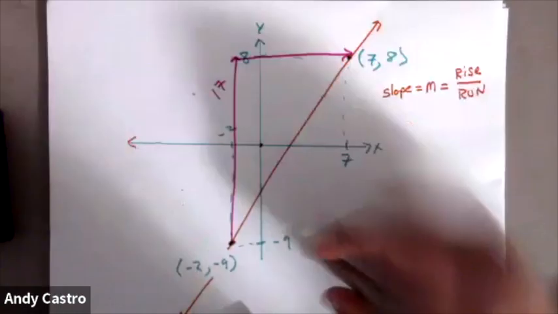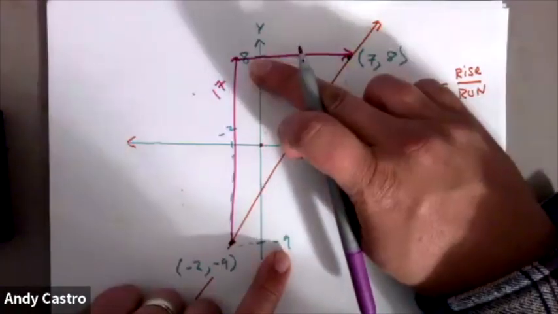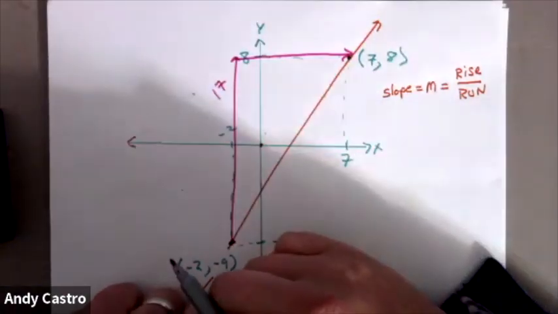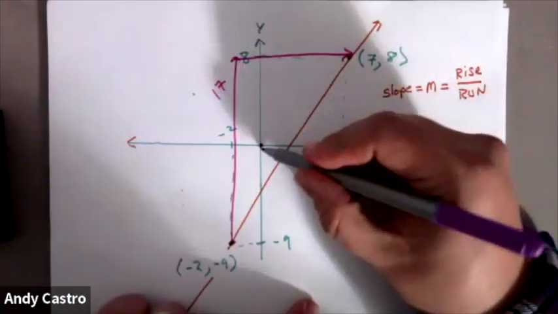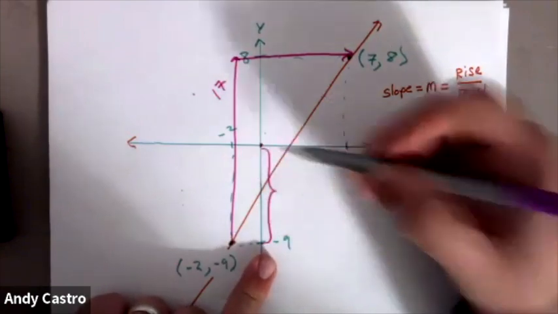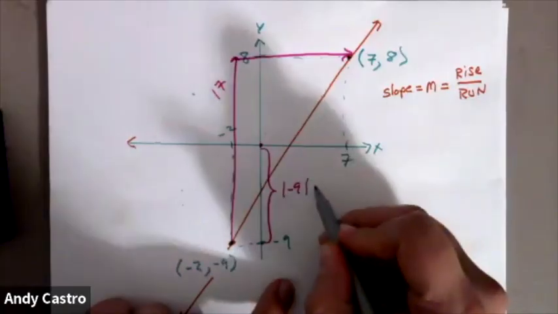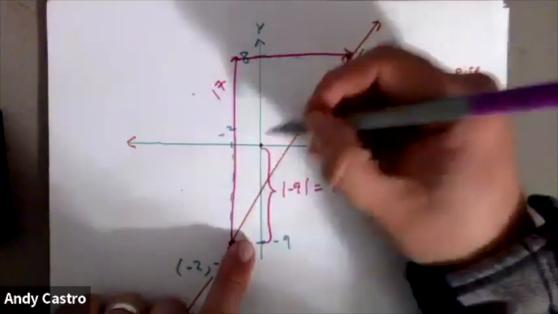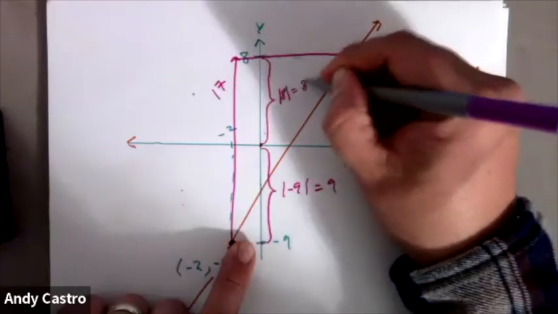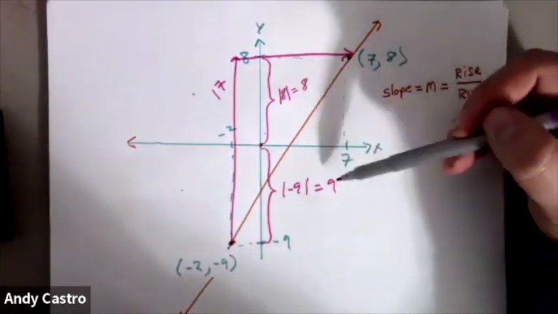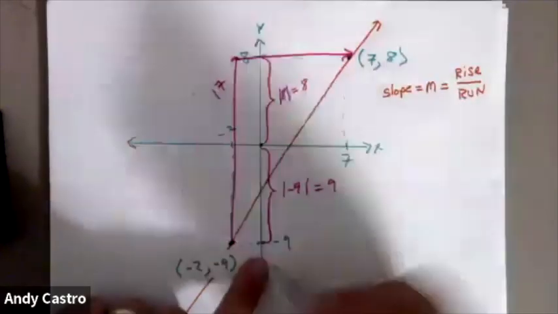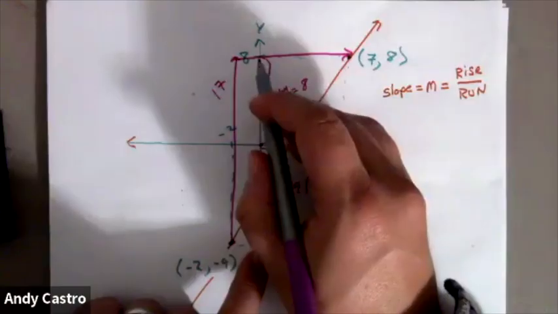What is, if you just did, well, -9 plus 8, well, that's -1. That doesn't make any sense. And this is where, if you remember when we talked about absolute value, what is the absolute value of -9? In other words, it's distance from the origin, right? The distance from the origin is +9. Then here, the distance from the origin, absolute value of 8, is 8. So now I can add them, 8 plus 9, and that's where I get my distance of 17. All right, so I know to go from here to here, I have to go 17.